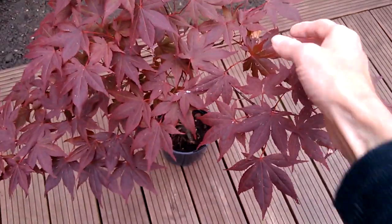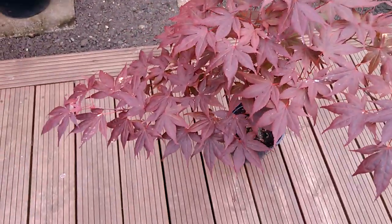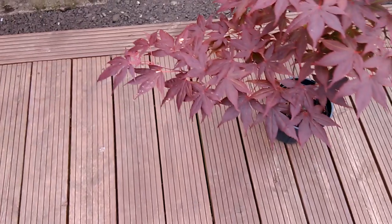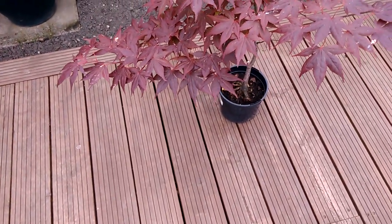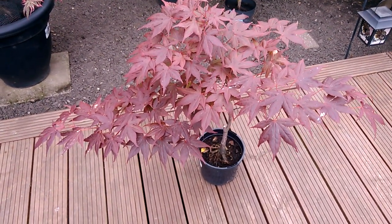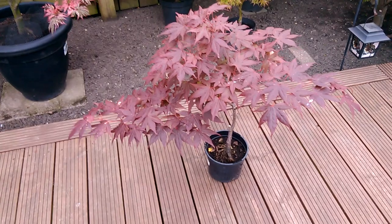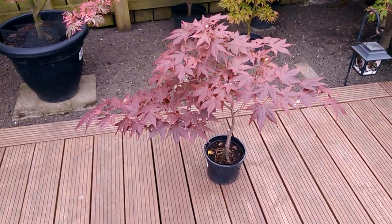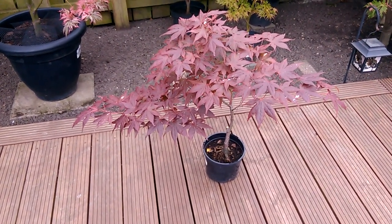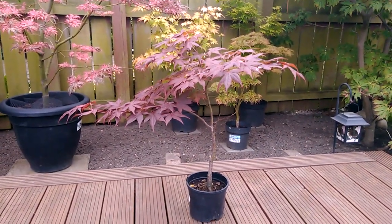So obviously I have a few bits of brown here and there — must be a little bit of caterpillar damage, and a little bit of weather damage on some of these leaves. There's no aphid damage because the tree's been sprayed about once every six weeks since the spring — just a light spray of Bug Clear over the top of the tree. My good friend Ray recommended it for a couple of years and I've tried it this year, and it's really worked wonders in stopping the bugs from eating the leaves.